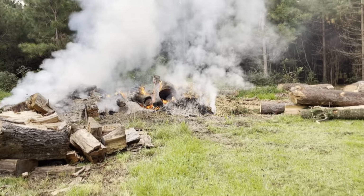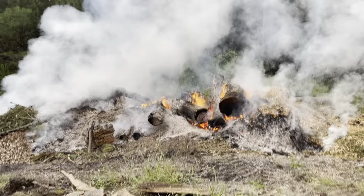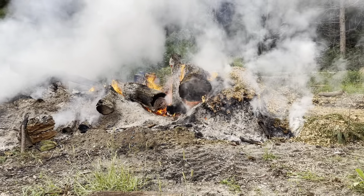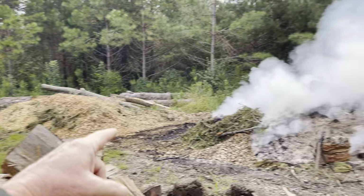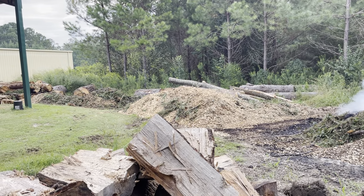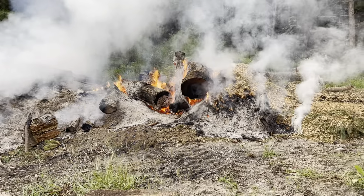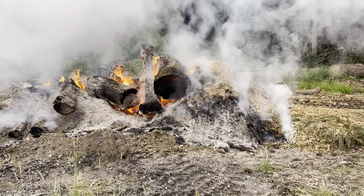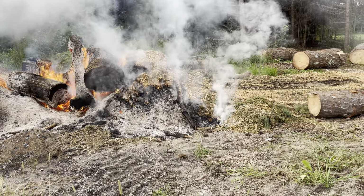This is the next morning after what I filmed during the night. You can see those big giant chunks. It's worked them over pretty good. So I'm about to repile it again. We'll start over here and start pushing those chips into it and feeding some of those giant chunks onto the fire too. But that green stuff, man, you get that fire getting hot, it'll burn it up. Those chips there were just chipped yesterday. It'll burn the heck out of them, man.